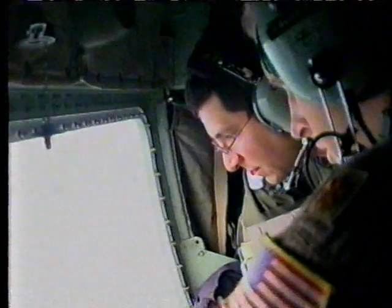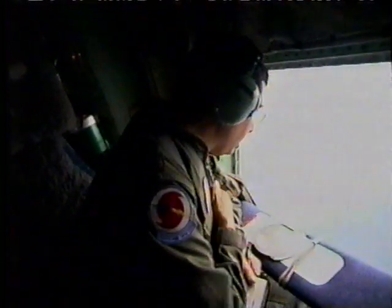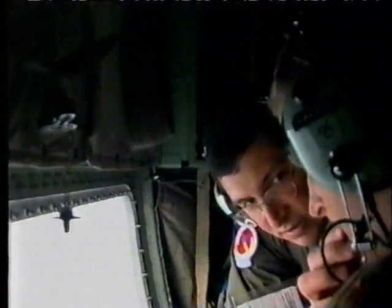As the plane levels off around 1,000 feet, Warren goes into detective mode, scanning the surface of the water for clues. When you look out the window and look at the sea surface, we're looking at things like how big are the white caps? Are we seeing foam patches? Are we seeing streaks on the surface of the sea, as the wind blowing the sea surface in a particular direction? And all of these are clues that help us determine the wind speed and direction.